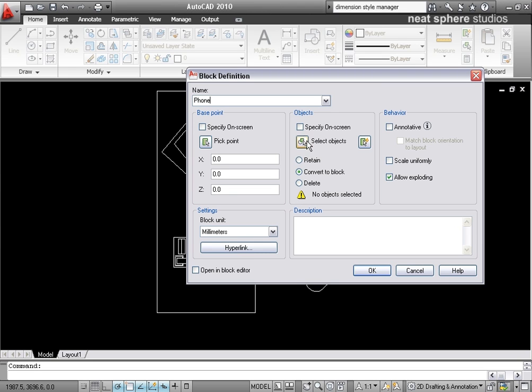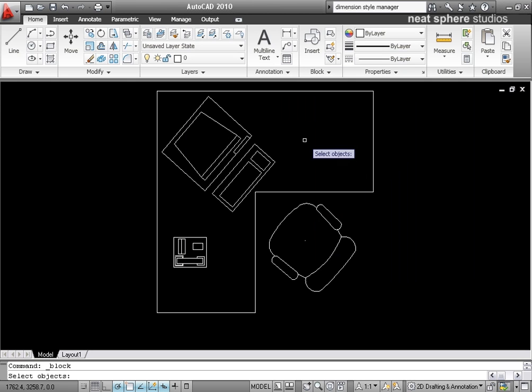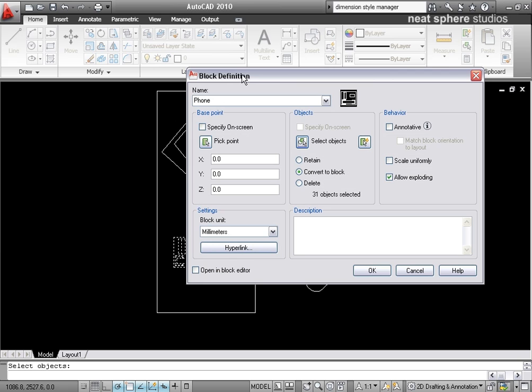and what I'm going to do is select my objects. Now the easiest way of doing this is just by dragging a box around them. So I'll say select objects, I'll click on the interactive button, and now I can left click and drag my box around those objects. When I'm done, I'll right click to stop selecting, and that brings me back to my block definition. You can see now that I've got a little icon that shows me what that block looks like. Now this is going to be a fairly low resolution icon, so don't panic if you've got a curve and it turns out to be a little bit angular, don't worry about that.